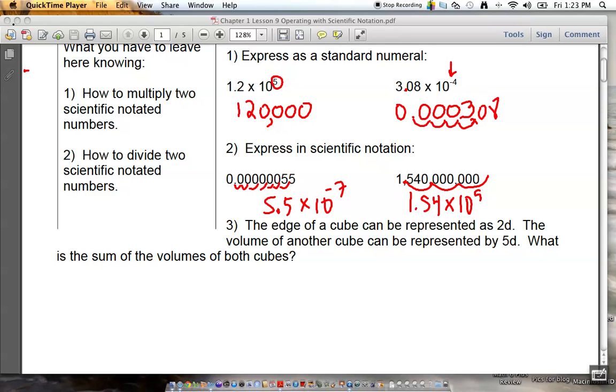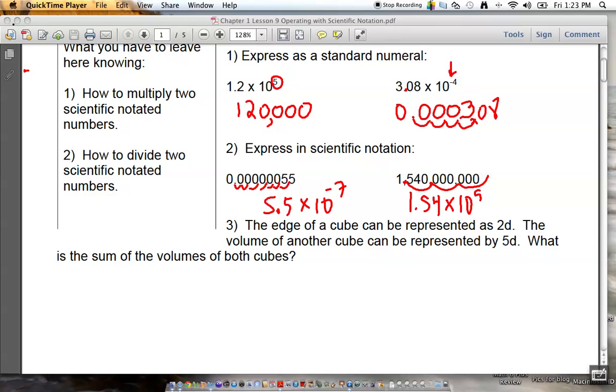Are there any questions about number 1 and 2, both ways with scientific notation? Positive exponents, negative exponents, big numbers, small numbers. Any questions in there? Okay. This is a very important skill. I'm going to actually amp it up a little bit in a couple of days and make it a little bit harder. But for now, that's the fundamentals with scientific notation.